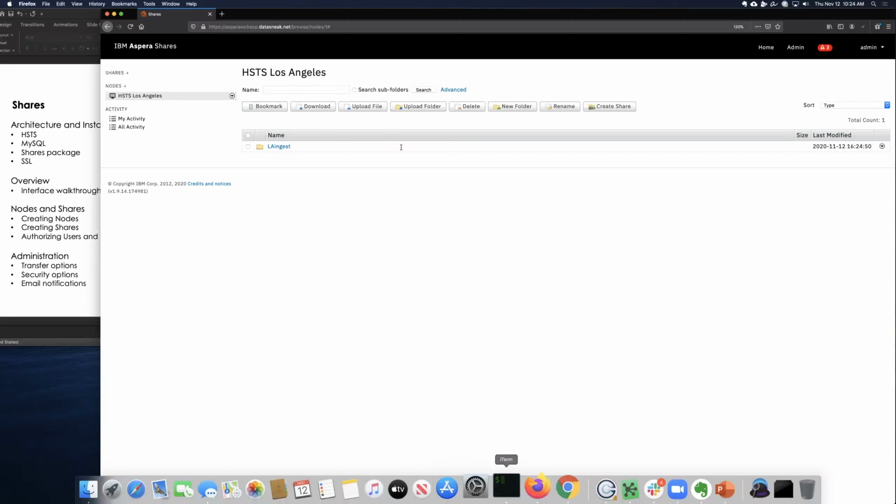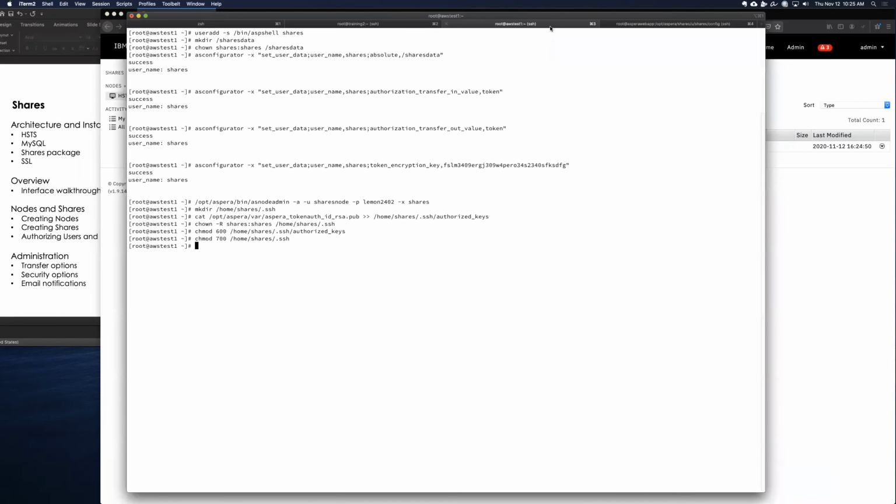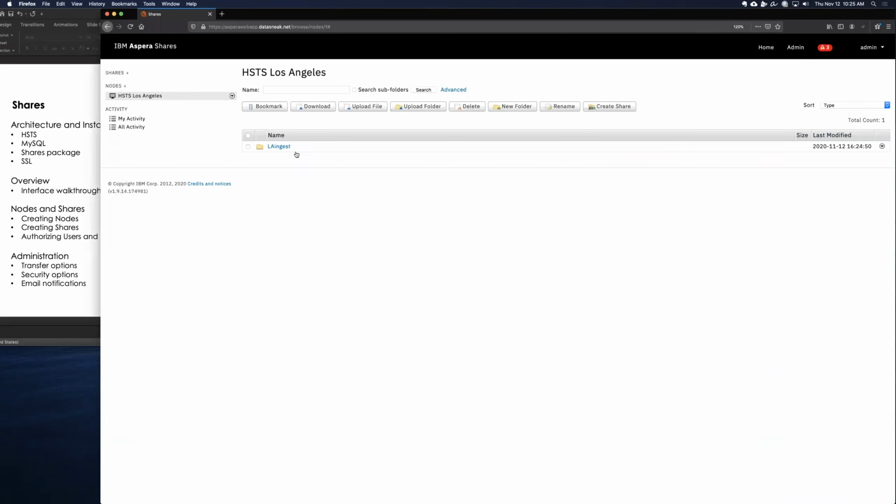If I switch back and do an ls in shares data, we'll see that we have this folder here, right? This directory. Hopefully this makes sense. This is a raw representation of what my storage looks like on this HSTS node relative to that doc root.